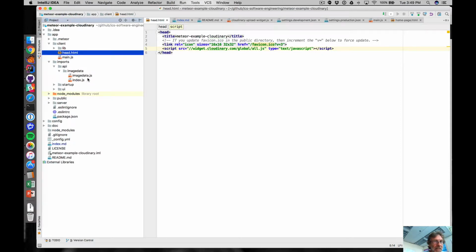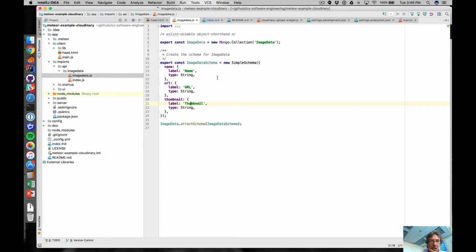The second thing is that I define a collection called image data, and that collection has documents, each of which has three fields: a name field, a URL field, and a thumbnail field. The name is taken from the form, and then this URL will be the URL to the full image.